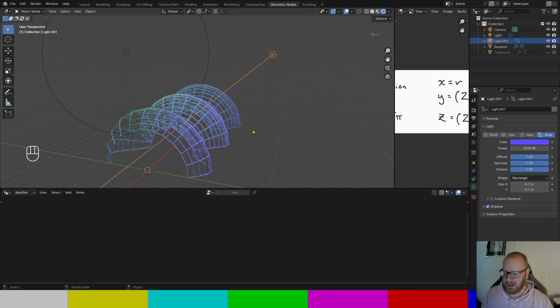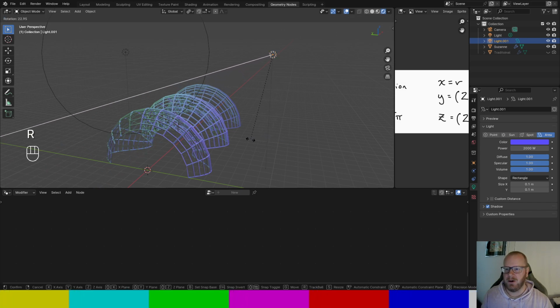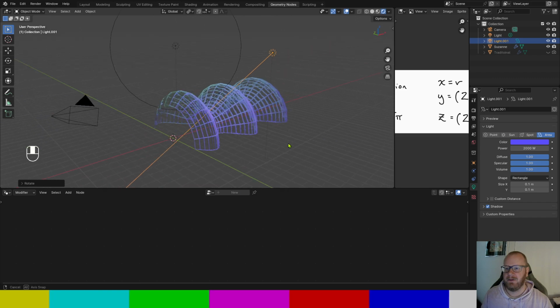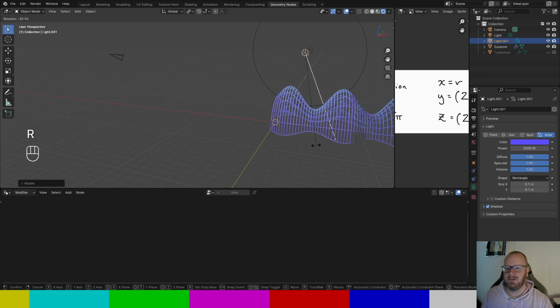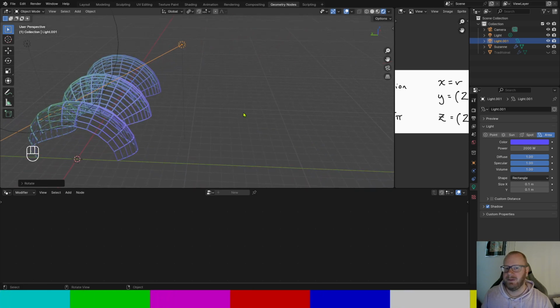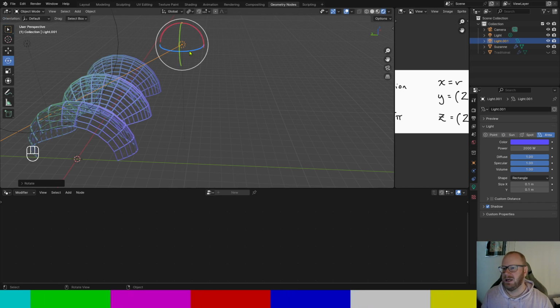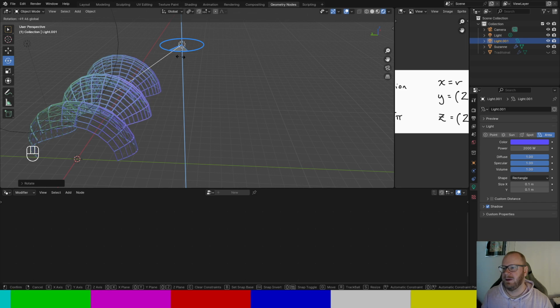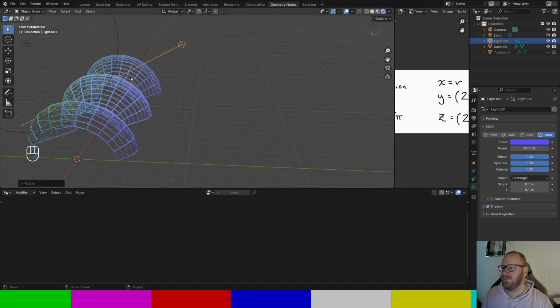By the way, when I clicked on that light, if I hit area light, that shows you where the light is pointing, and you can hit R to rotate how that light is pointed. You can also click on this rotate tool and use that if you like.